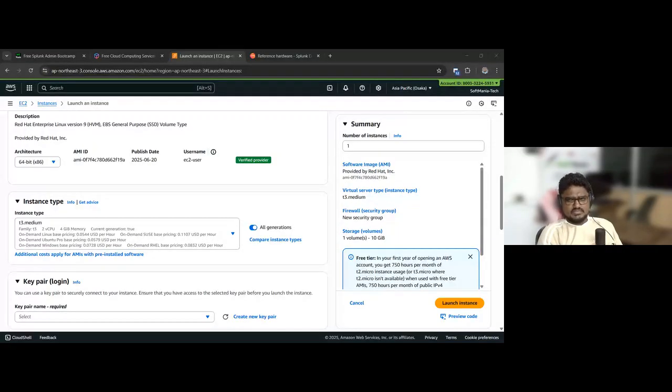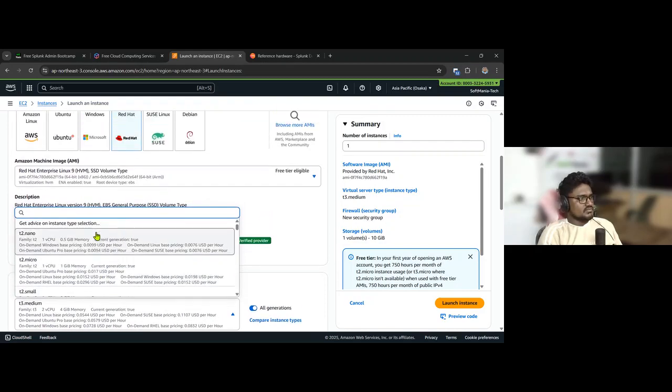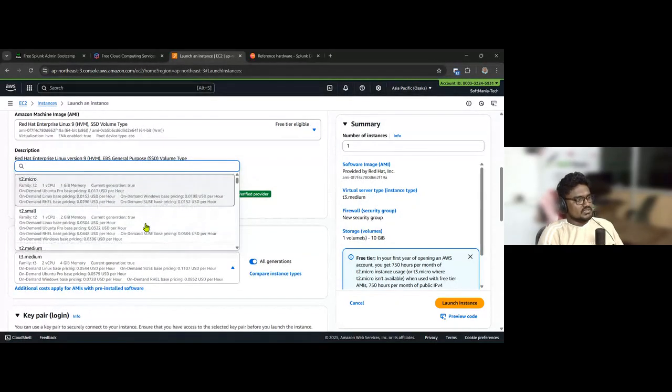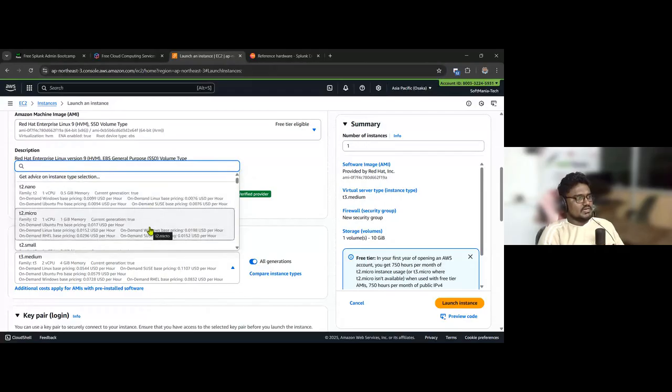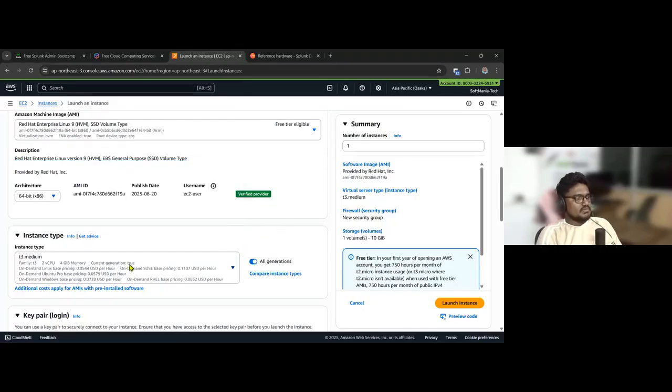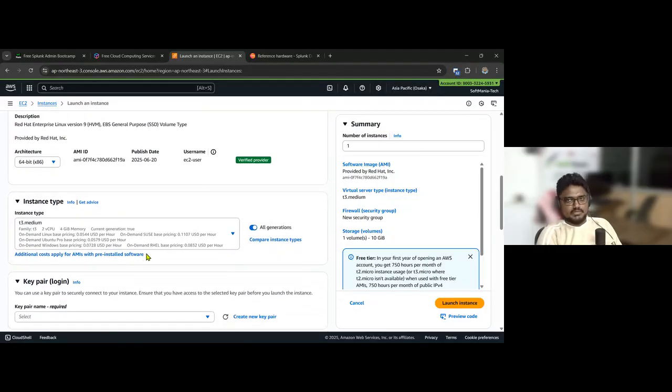They think, hey, T3 micro is free. You see, the T2 micro or T3 micro, these are free. Let me go ahead with that one. Splunk won't even run. You can only install Splunk, you can't even start Splunk. We tried it. So don't go with a T2 micro. Minimum you go for T3 medium or T2 medium. Okay, this is the minimum.